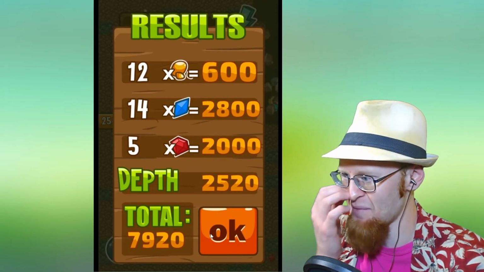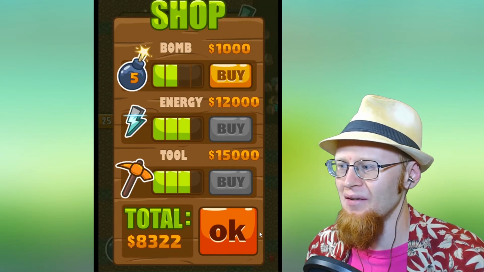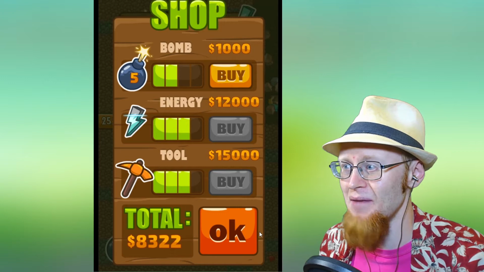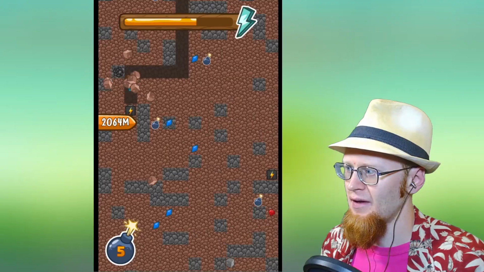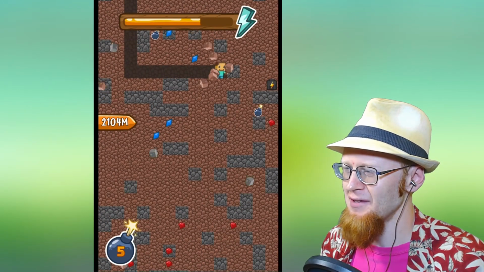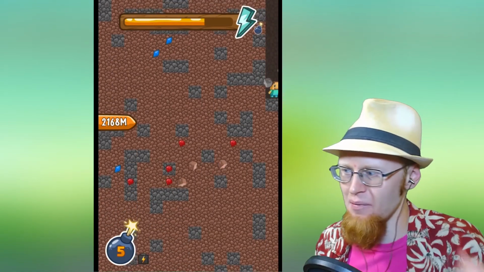I do have 7,000 now, but I'm going to need like 15,000 to get a new tool. Oh, yeah, that was a huge stretch with no energy, so you're gonna need tons of stuff. Maybe I should upgrade the bombing. I don't know, maybe. Yeah, 2,000 meters is when it starts getting rough for me again. I'm gonna spend all this time going sideways. Maybe I should have just kept going down. That was a lot of time going sideways.